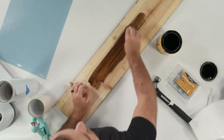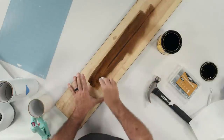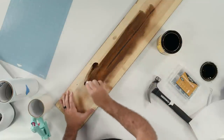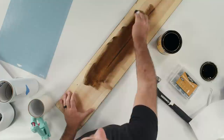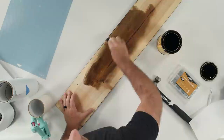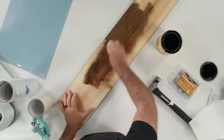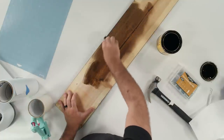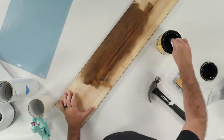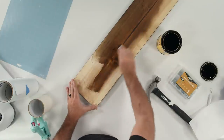If there's any imperfections on the wood, a piece of paper towel or any cloth is going to really work into it. If you're not in a hurry, take a lot of stain and spread it out, then worry about evening it out later. If you are in a hurry and just want to get one good coat on, make sure it's worked through and let it dry for 10-15 minutes, maybe up to 20. It really depends on how fast your stain can dry and your environment.